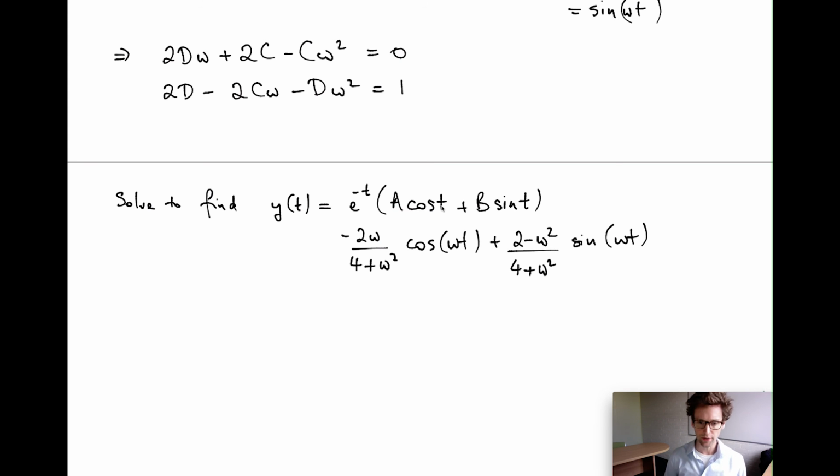On the other hand, we can ask what happens when I force this system with a frequency of omega. So I get a response cosine omega t and sine omega t. So you see there's no value of omega that I can choose that will match this expression here because of the role of this e to the minus t. So this system does not exhibit resonance for any value of omega.